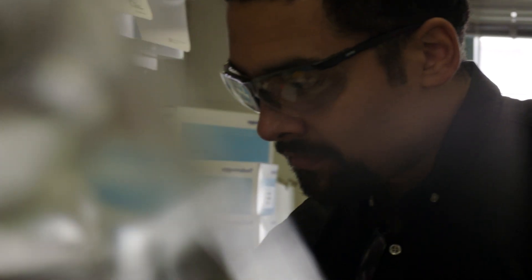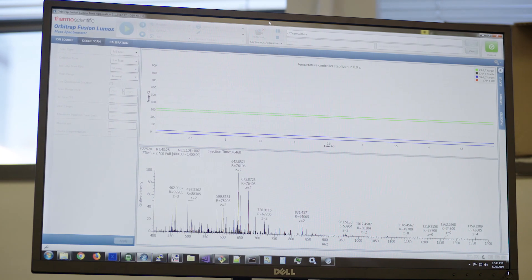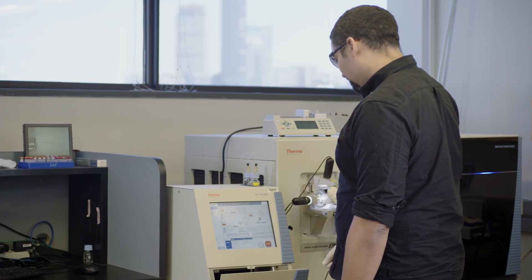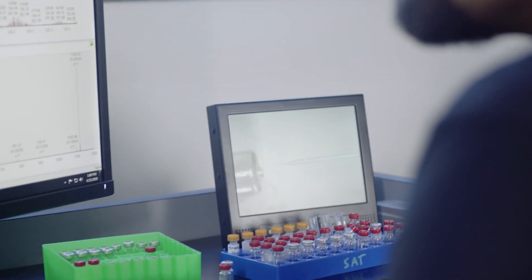If you fast-forward 20 years, we're still kind of doing this. But instead of taking two conditions like yeast growing on ethanol versus yeast growing on glucose, we're now comparing up to 11 conditions. So human cell lines or human tumor samples or any other source of protein — we're comparing 11 different conditions, usually in human cells. And we are also still using stable isotopes to encode these differences, except now we're using the TMT reagents — tandem mass tag reagents — which allow us to do isobaric labeling and to really cut down the complexity of the experiment.